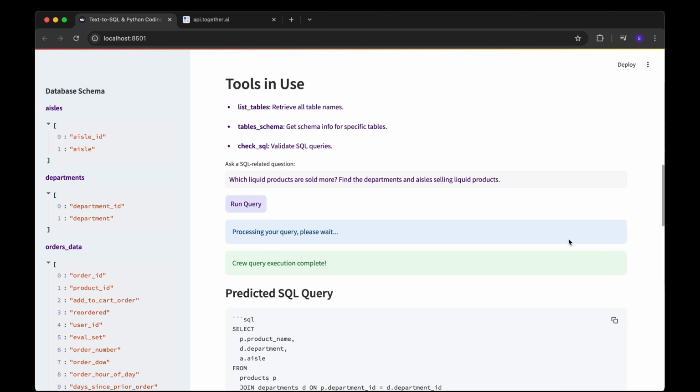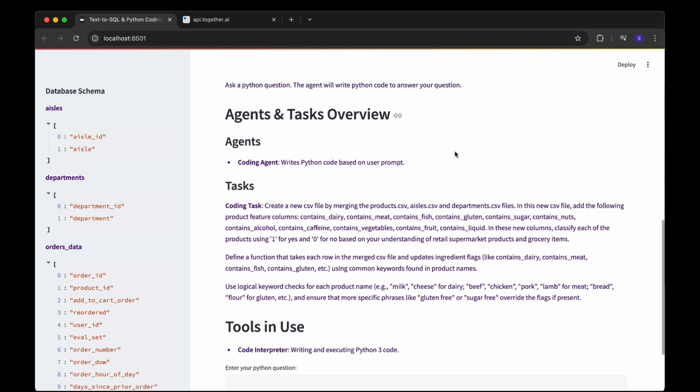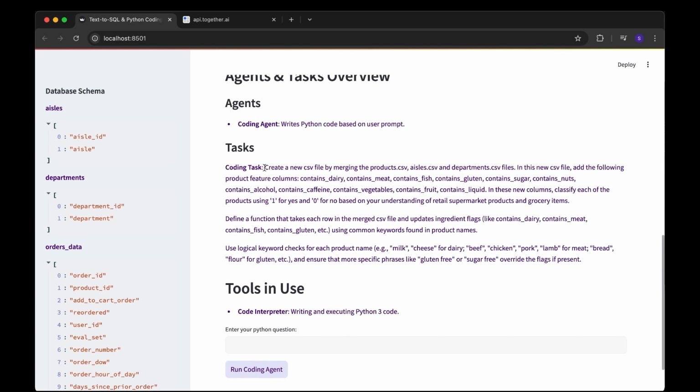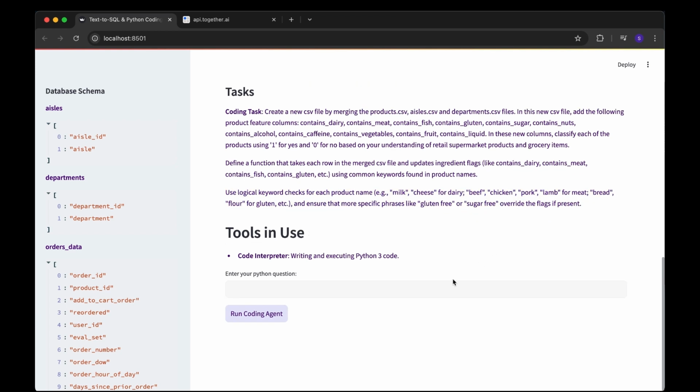We can have a Python coding agent that can be tasked to essentially transform the existing data which we have. We will not be changing any of the existing columns. We will in fact be adding new columns that provide more context and information about the products in the dataset. Here in the task, we can see that we are telling the agent to create some new columns and also explain what the data is. We also instructed what kind of a Python function to transform the CSV files and create these new columns. So let's kick off the agent and get the Python code we need.